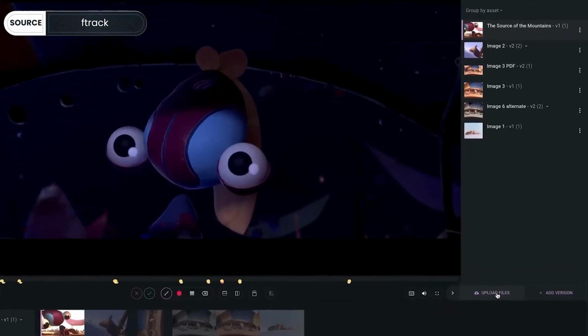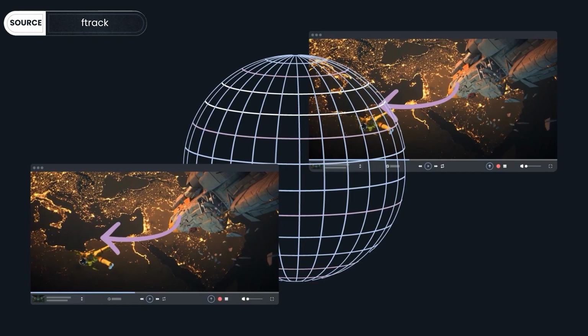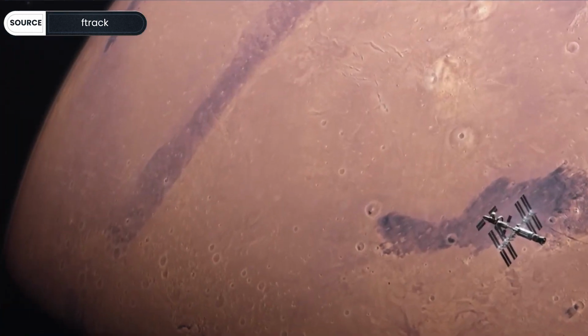ftrack Review, if you don't need all of that digital asset management stuff, it's actually at a lower price point. And this is if you just need video review links to be able to send out links, upload edited cuts and send out links and just have people leave feedback. It does have one extra feature that Iconic doesn't have, and that is that you can synchronize your review sessions so that everyone is playing back the video links at the same time. So it's got a feature where you could synchronize, and then when someone plays, everyone else that has that same link opened, it's all web-based, it's playing in real time.